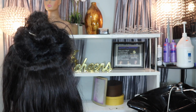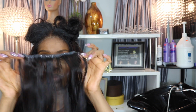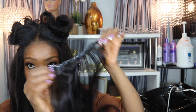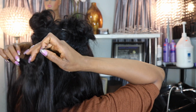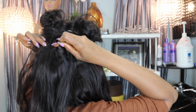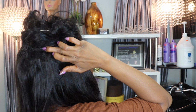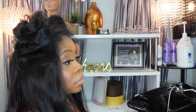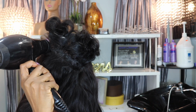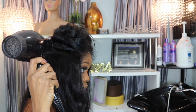All right, so we are at the end of this quick weave install. This is my last piece. I did put the super bond glue on it, and I am going to attach it right near the closure piece, and then I'm just taking my blow dryer and blow drying the entire piece. And this is pretty much it for this quick weave install. Okay, I'm going to move on to styling now.